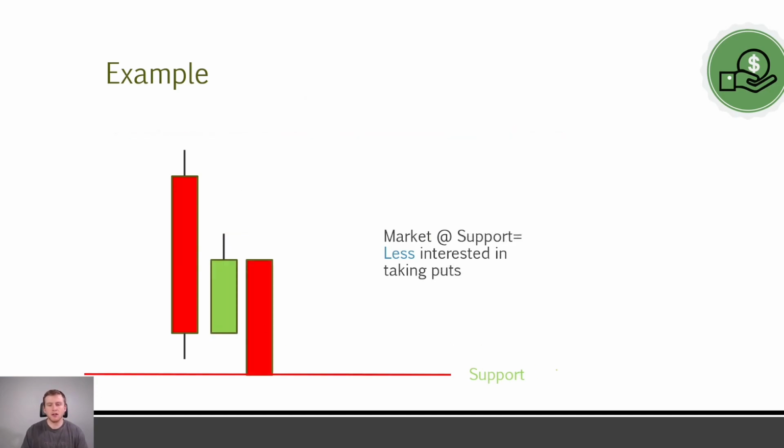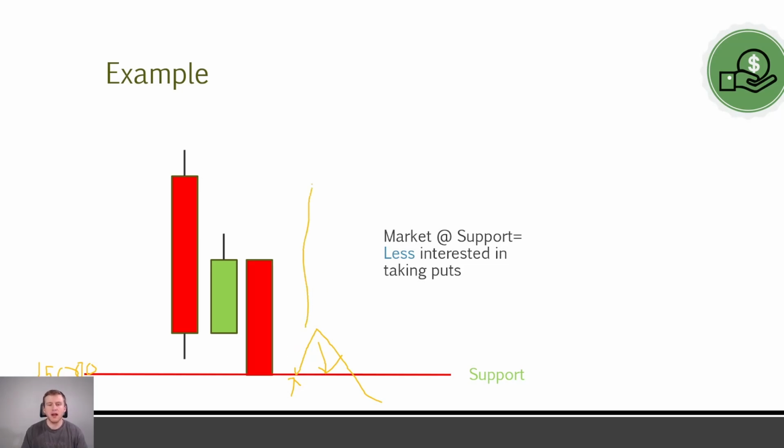We come down here into a support, and I'm trying to buy puts here, and all of a sudden we're coming into a huge price level, let's say 15,000 on the NASDAQ. So if we're coming into this, we're much more likely to hold this and at least bounce. Yes, we could get a lower high and push lower, but at least an initial reaction. That initial reaction oftentimes is enough to shake you out of your position.